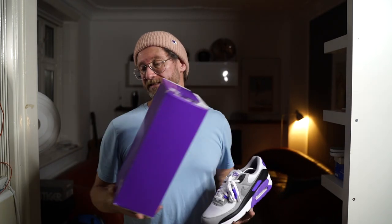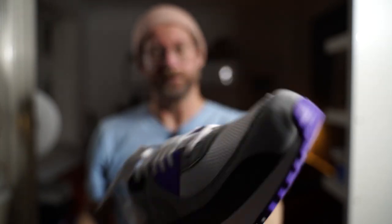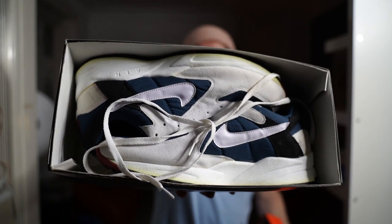One thing they changed and did not improve was the box. They gave this shoe a vintage-looking box which is a lot more narrow — same size for all shoe sizes. If you have a big size like me, the shoes are positioned so that the toe box gets pushed into the heel, creating a really nasty crease. I hope it'll iron out over time. I have a box from 1995 which is already an improvement over the one from 1990 — about half an inch longer, giving enough clearance so the shoes don't squeeze. Not all changes are improvements, and this box definitely isn't.